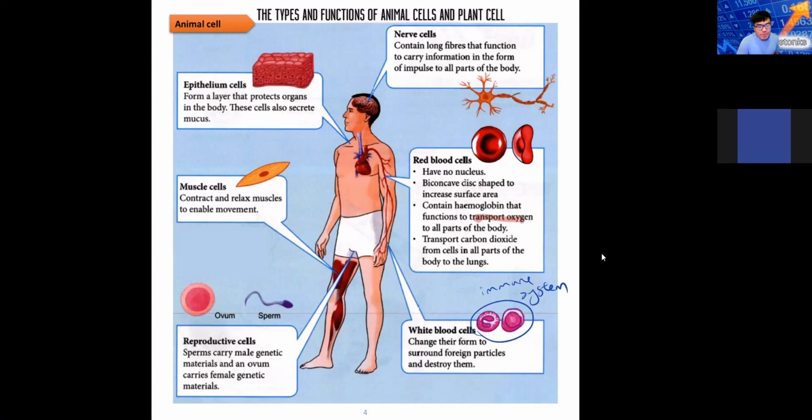Do you know what else has muscle? Your heart. Your heart is the most important muscle of all. So make sure you train your heart. How do you train your heart? Go exercise. Go and jog every day, go and swim every day, go and cycle every day. You're training your heart muscle to become stronger. If you train your heart muscle to become stronger, you live a longer life. How do you think Mahathir can live to 90 something? Because he has a very strong heart lah. He exercises regularly.